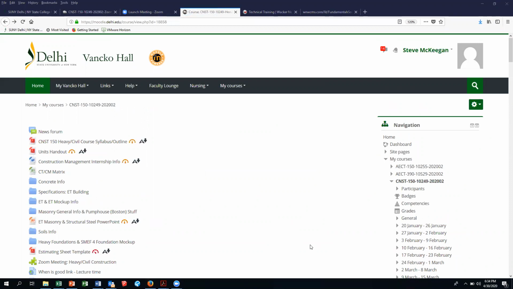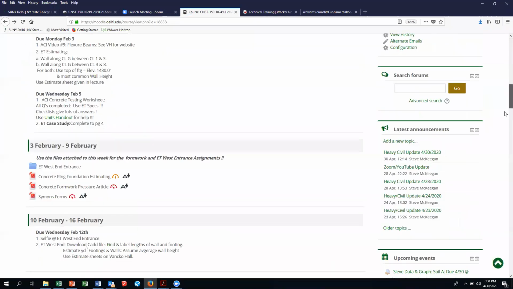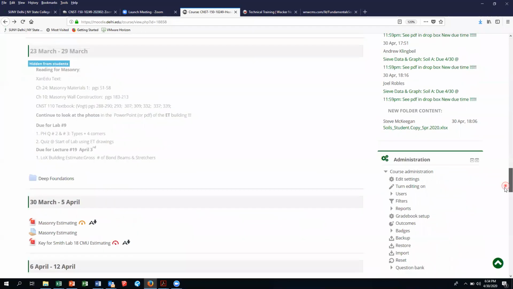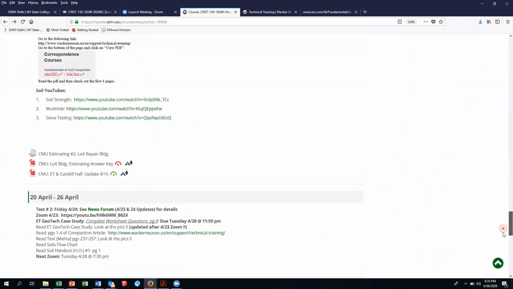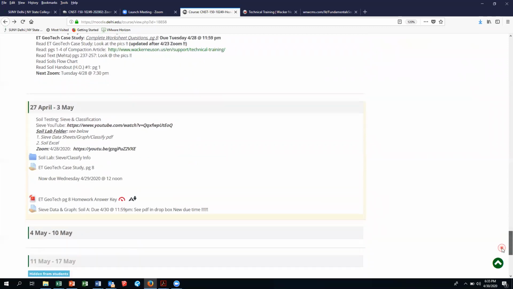Also within Vanco, if you scroll down to the most recent week or two, here's another soils lab for some of the more specific homeworks that we're dealing with.